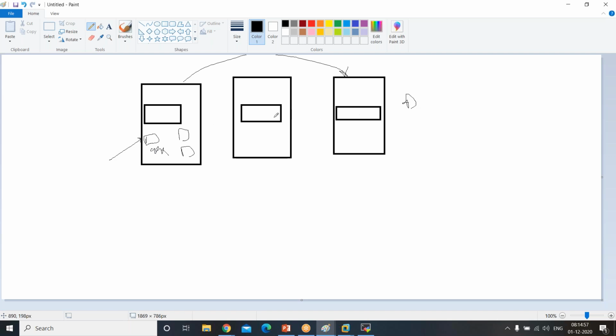With a delayed replica, if someone accidentally deletes a database here, the database deletion would also happen in the secondary, exactly the same thing. So what do we do? I kept it 3 hours delayed. Whatever you do here reflects there only after 3 hours, because we are intentionally delaying the time. We mention the time. So if I make a mistake here, I can recover within 3 hours from the delayed replica. For bad operations, we want to recover from the delayed replica. That is the only intention, nothing else.